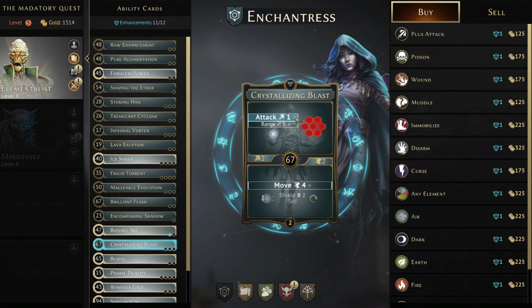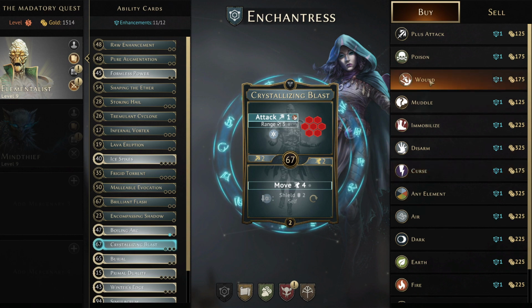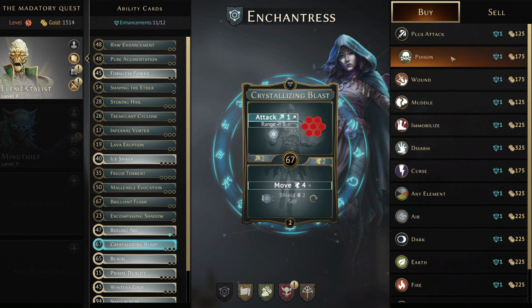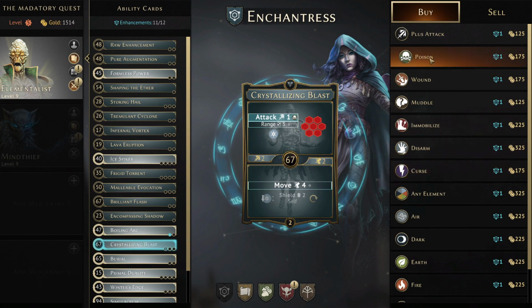Being able to stick anything you like really on the top of Crystallizing Blast. So sticking Curse for 175 seems like a lot of gold. However, man, this is pretty good. Being able to stick Curse on this, we all know what the crack heart is possible with theirs. This is basically like Dirt Tornado, but for the Elementalists. So you can create your own Curse Nado or Wound Nado. I am a big fan of Wound as an effect. We do actually already have Wound with Ice Spikes though, so probably in this instance I would lean towards Poison or Curse. Between the two, probably Curse is better than Poison. So you can make your own personal choice here.